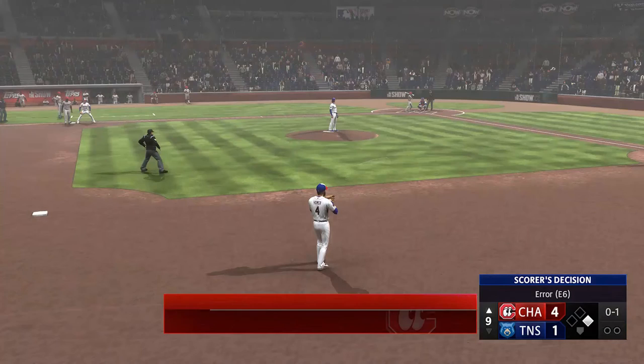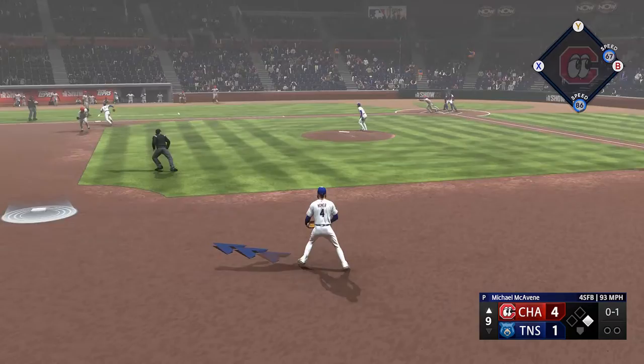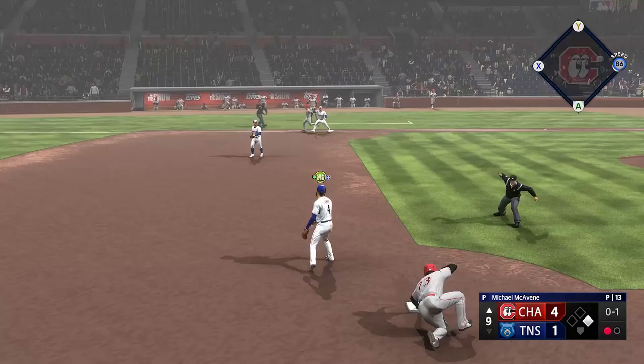Is the speedy Leonardo Rivas. One for three. Kicks and deals. Double play ball to second, and that chance handled. Off balance feed, there's one. But safe at first, it's a fielder's choice.